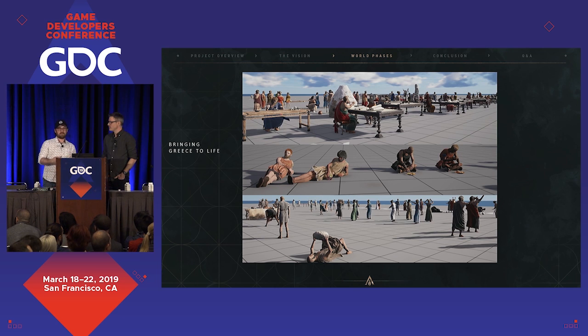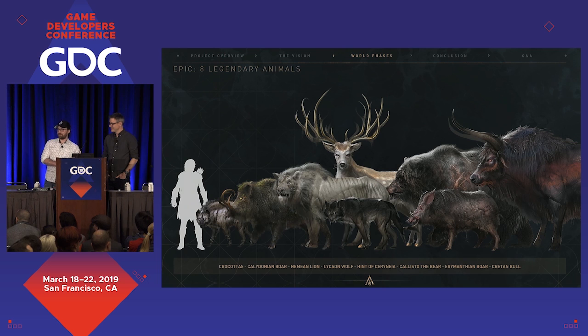But also using the system of Meta AI, it created thousands of different possibilities of living world scenarios that you could see taking place throughout the world. This also moved on to animals. We also wanted to bring mythology to the world, and we haven't talked about it much, but we drenched the world in different mythology, and one of the ones we tapped into was the 12 labors of Hercules. So scattered throughout the world are these incredibly awesome legendary animals, and these were part of the open living world that you could experience as you traveled around.